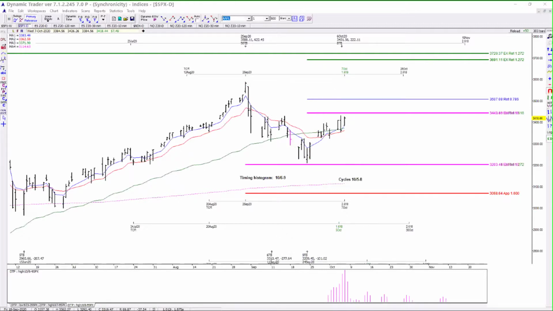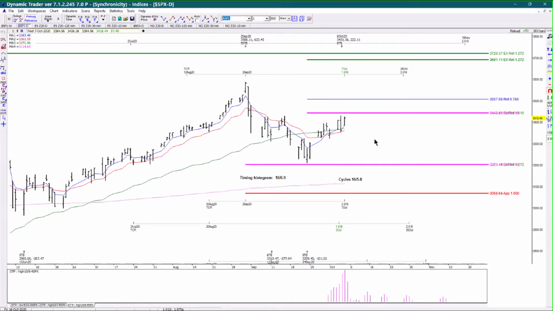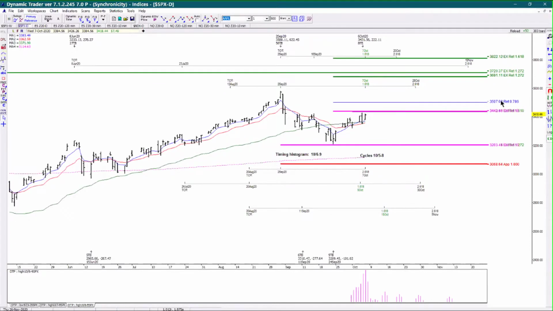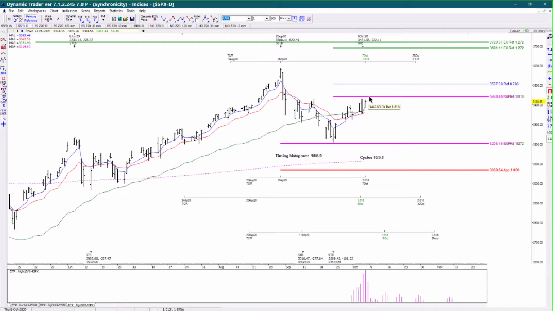However, here's the big but, or at least a piece of information that tells you that you've got to watch for a possible failure, or you have a reason to ratchet up stops in this, because I do have timing cycles. The outright cycles came in the 5th through the 8th, and the histogram comes in the 6th through the 9th. So we're actually in a time window where you have to be prepared for a possible failure.